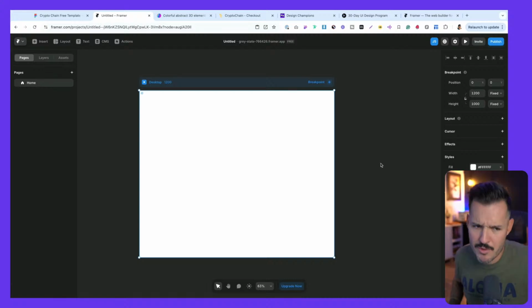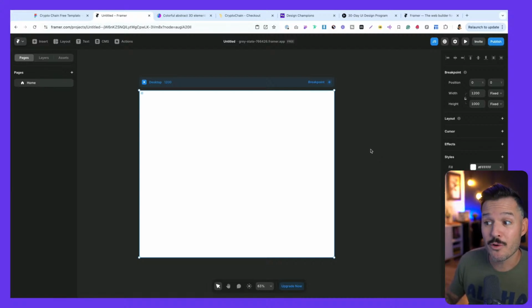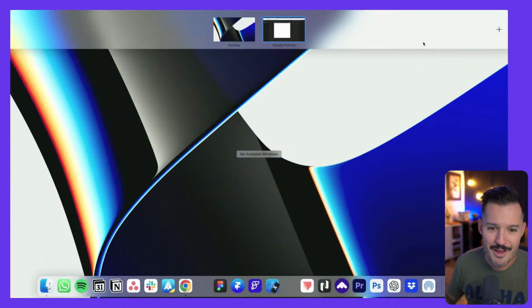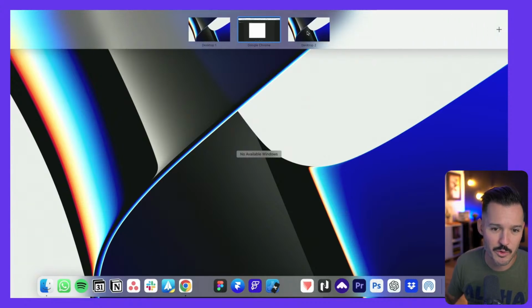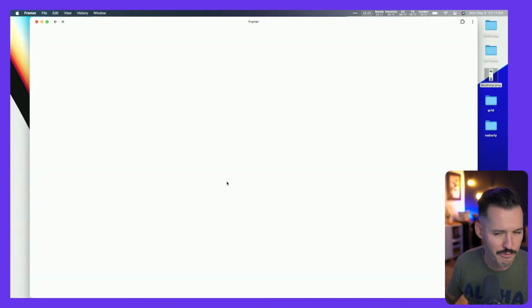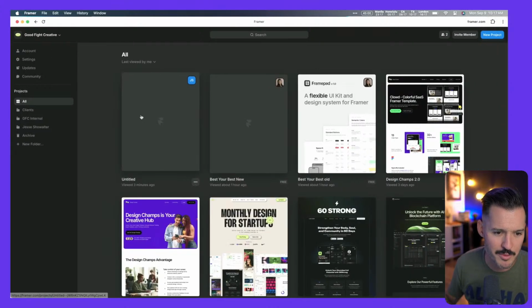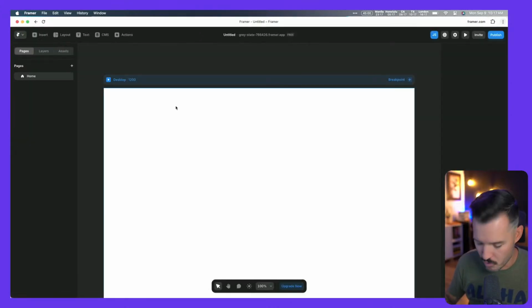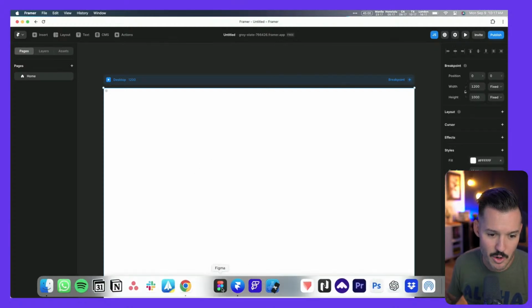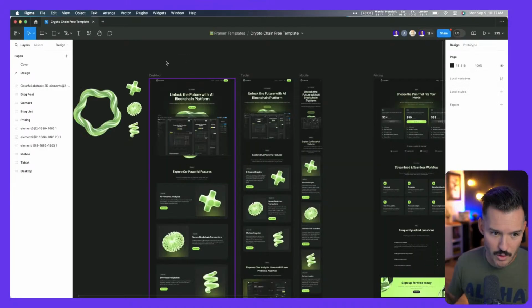And I'm using the browser here, which might be a little bit interesting, the way that I copied things. So let's see if this pops in. But theoretically speaking, and I don't usually work in the browser. I usually work with the local versions of these tools. So I usually work with the local version of Figma and the local version of Framer. Let's see if we're having a little bit of a problem here. Let's open up our project in the local version and see if we paste in here if we get any difference. Oh, interesting. Let's open up the local version of Figma, and why don't we do the same thing here?